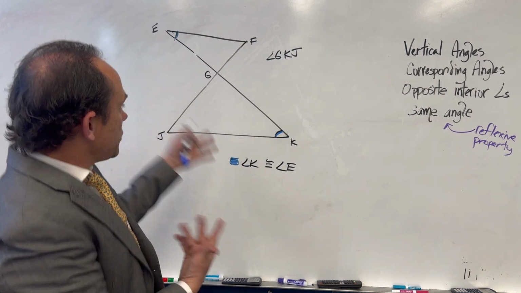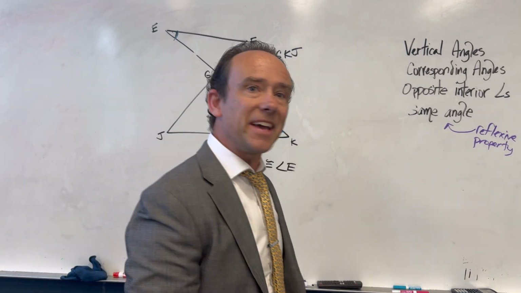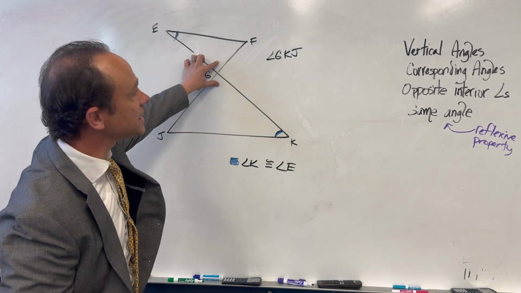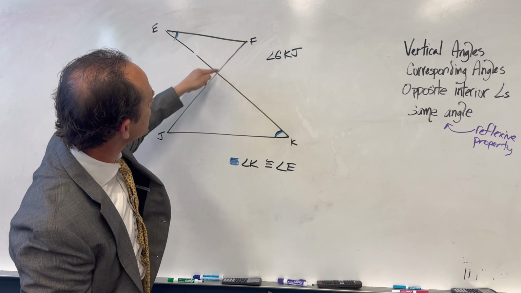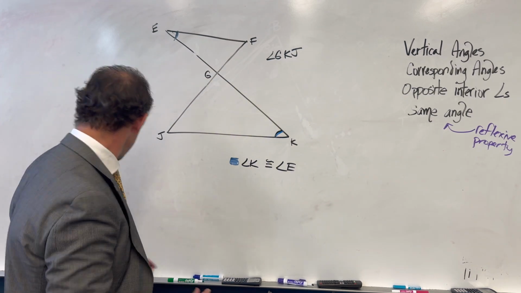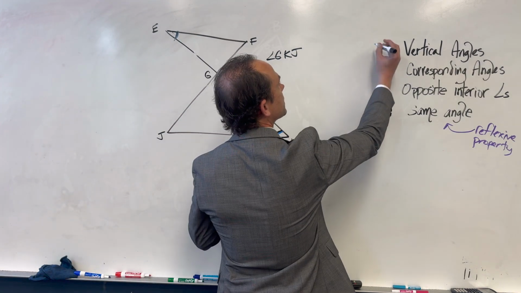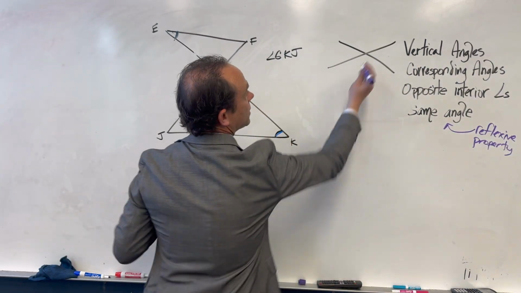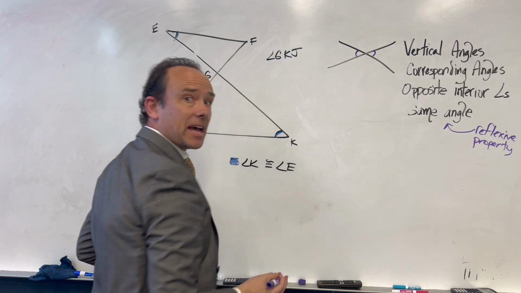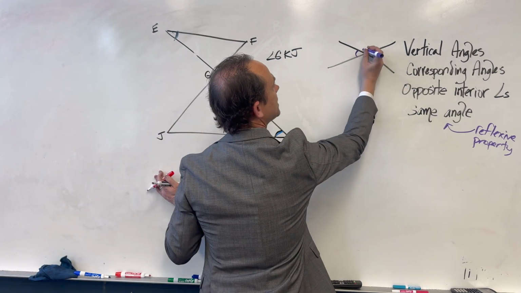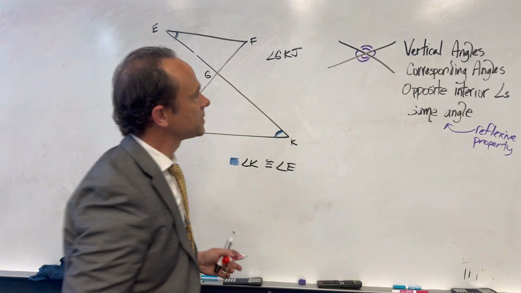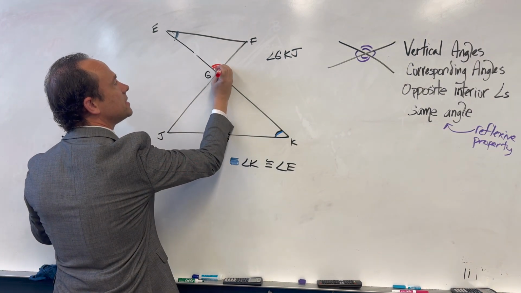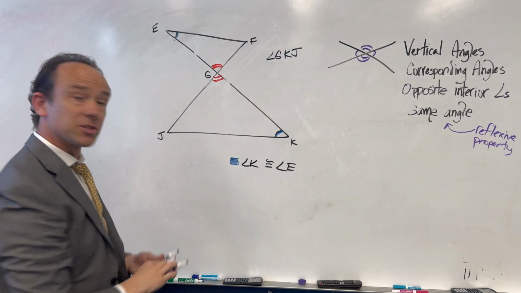Okay, so now we only have one angle, but we're trying to use angle, angle. At the end of the day, that's what we want. And so this is a situation where you've got to recognize vertical angles. You've got to recognize that these opposite angles are always equal to each other. So the sense over here is that anytime two lines cross, the angles opposite each other are the same. So one little arc means equal, and then these two would also be the same. All right? So here, we're going to need to use vertical angles because we've got this one equal to this one. So let's write it.